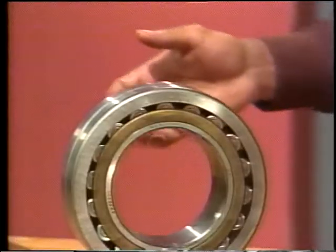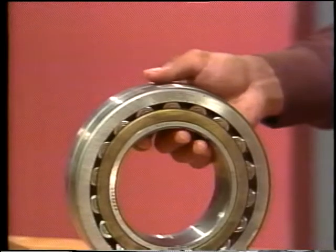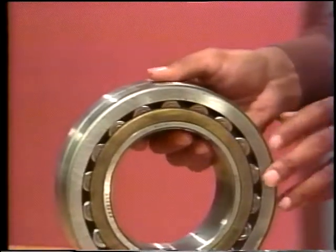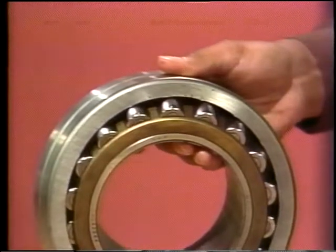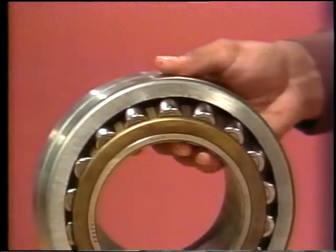Another way to minimize the chances of misalignment failure is to use a self-aligning bearing. But make sure that the one you use is capable of handling the load it will be subjected to.